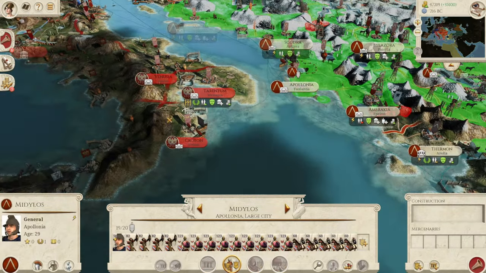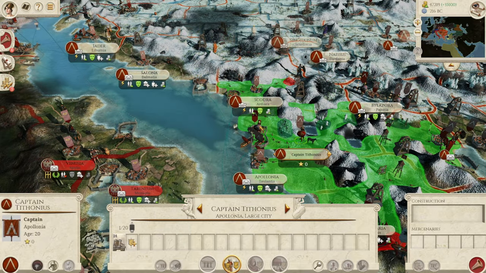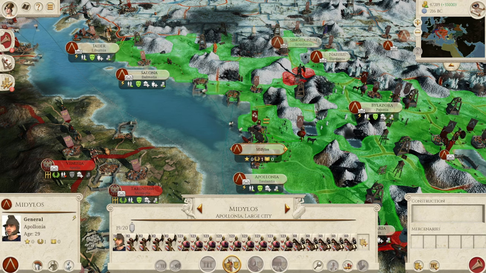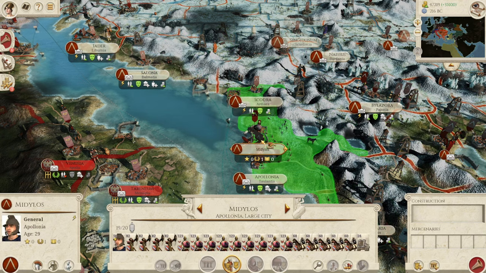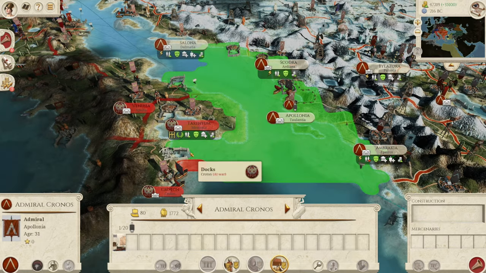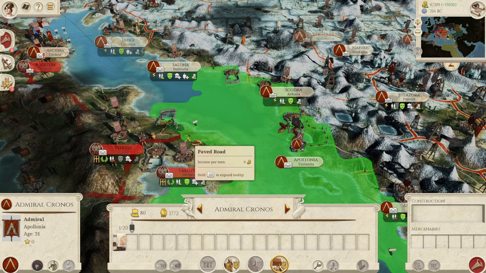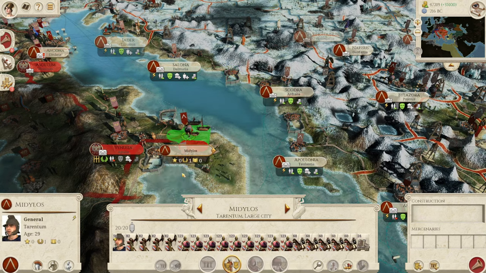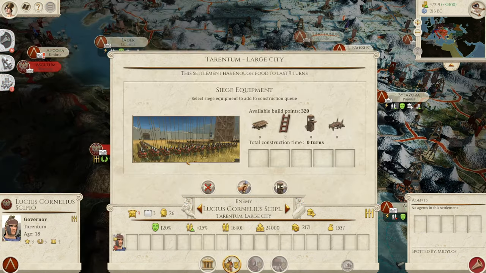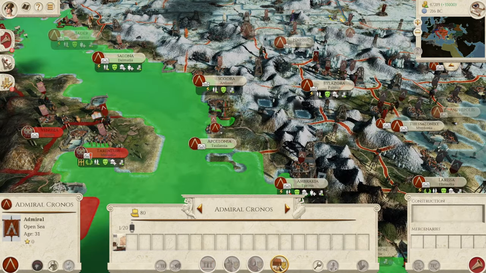So, I'm thinking you, my friend. So you've got your ballista. We'll get on that boat. Where are we going, though? Are we going to Tarentum or are we going for Croton? I think it has to be Tarentum. Can we get there in one? Yes, we can. Okay, fantastic. We will do that battle in a second.